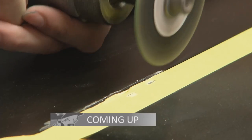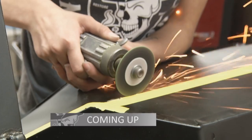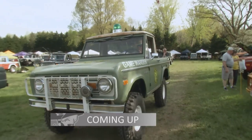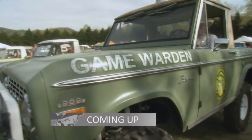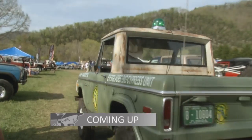Now that body's going to need major surgery to accommodate the enormous engine and tires it's getting, and that's where Michelle pitches in to help. When we return, the Bronco goes under the knife. Plus, we give you a little history lesson on the fabulous first generation of Ford's famous 4x4.